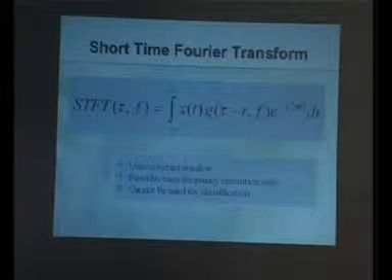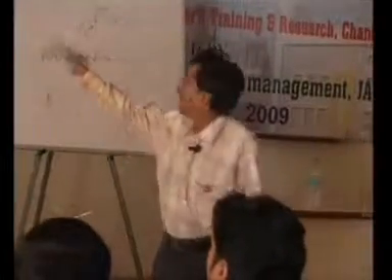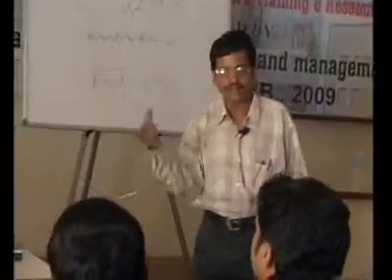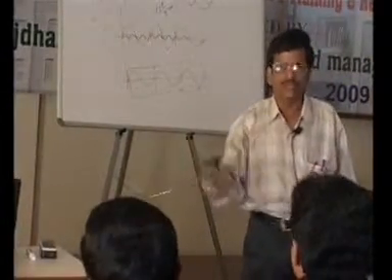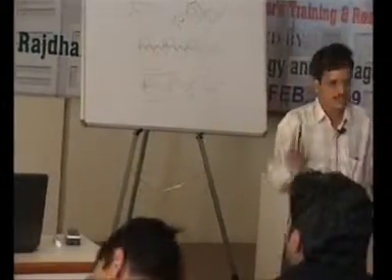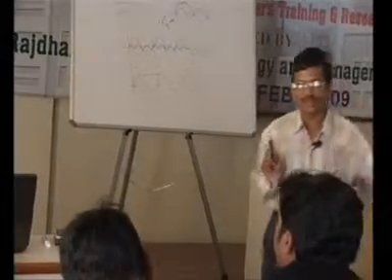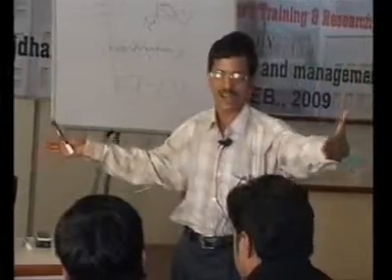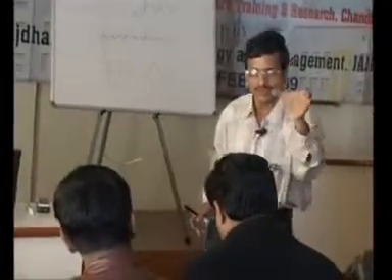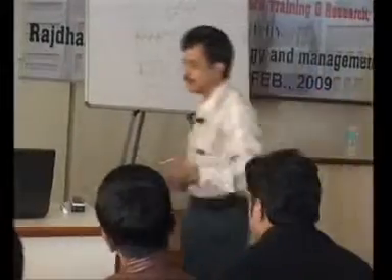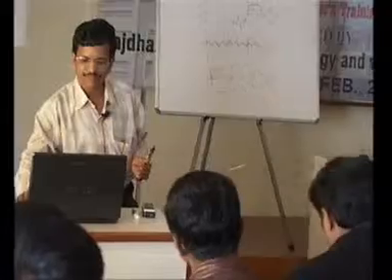So this is x(t), then g is a window of t minus tau. The window is given as either sinusoidal or something else, of different types like the Hamming window and Hanning window, which we will discuss later on. So this is the fundamental concept of the STFT. The main difference is that instead of looking into the signal through a window the same length as the signal, you look at the signal through a narrow window, then slide the window, so that at least you will get the time information.